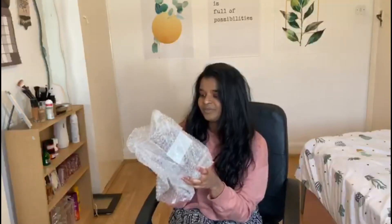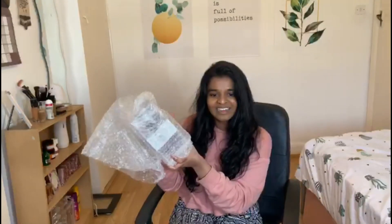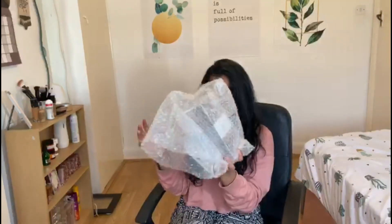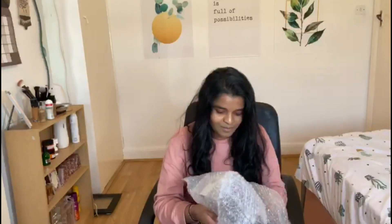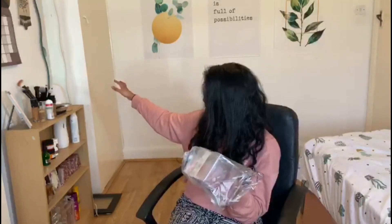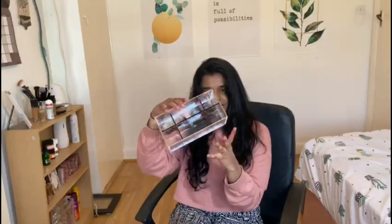We made it! Don't you guys love the sound of bubble wrap? Literally the best sound ever. The purchase I got from John Lewis was a makeup holder for my makeup things. I've got a little makeup section here which is kind of a mess, so I thought I needed something to organize everything. I was scared it would be too small, but you can also take that section out. So that's what it looks like — it's got a little compartment where you can put things.